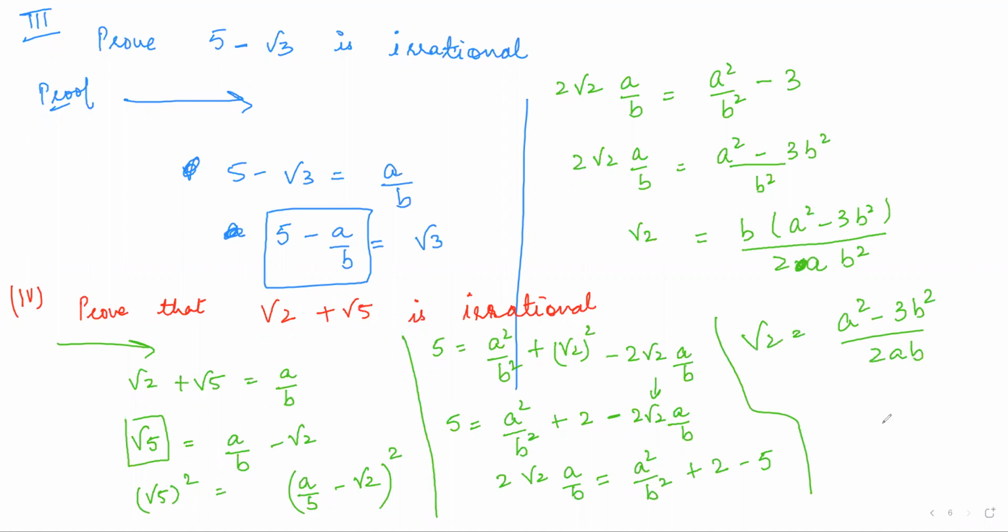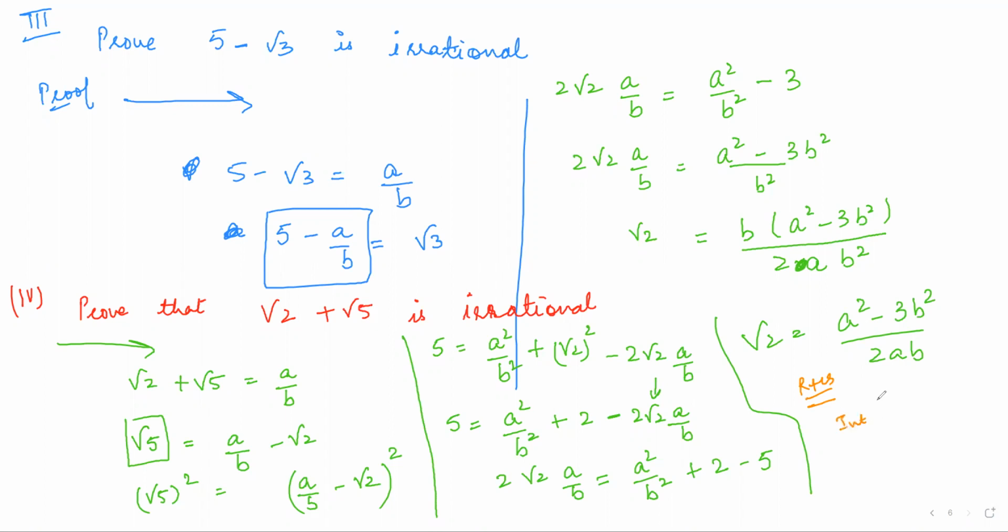Okay. So now basically you have to analyze this thing. Now LHS is irrational, you know. Clear? Now look at the RHS. If you look at your RHS now, so a is what? a is an integer. Clear? So integer into integer, whole square will also be an integer. Is that okay? Yes, ma'am.